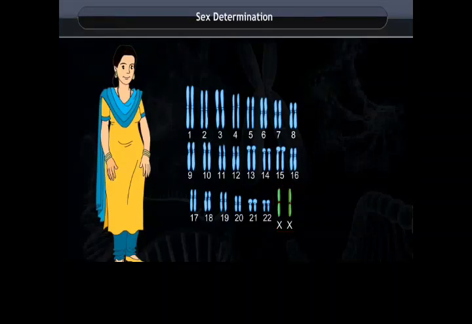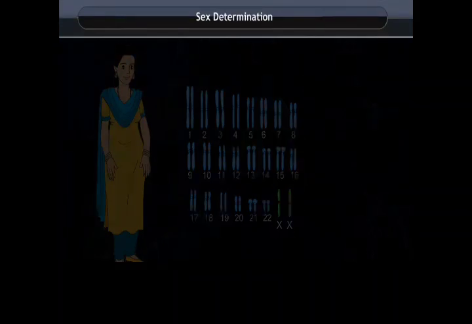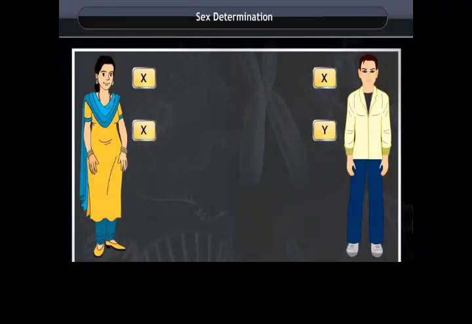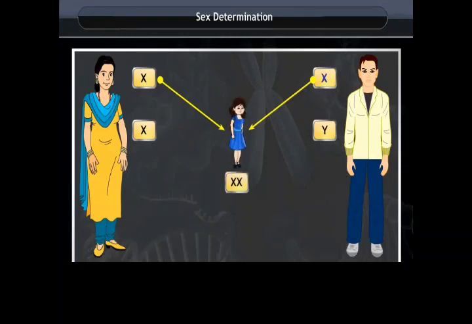Women have a perfect pair of sex chromosomes, both called X. So women are XX. But men have a mismatched pair in which one is a normal sized X while the other is a short one called Y. Therefore men are XY. All children will inherit an X chromosome from their mother, whether they are boys or girls. Thus the sex of the children will be determined by what they inherit from their father. A child who inherits an X chromosome from her father will be a girl, and the one who inherits a Y chromosome from him will be a boy.